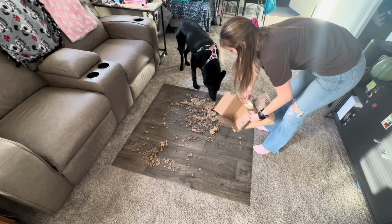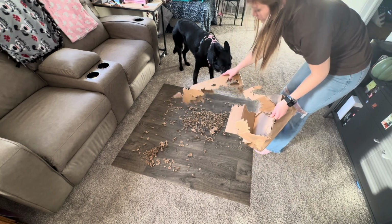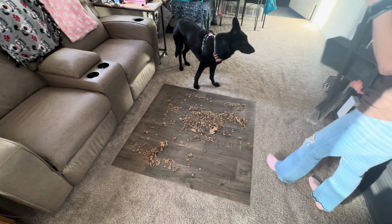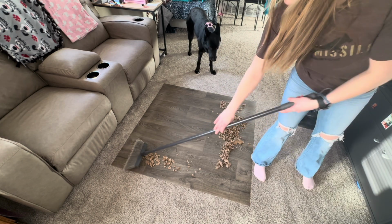Birds can get bored really fast, and that is why it is so important to make sure they have the proper enrichment, the proper toys, and something to keep their mind busy. When they don't have something to keep them busy, that is when they become prone to feather plucking, and that is very dangerous to their health.